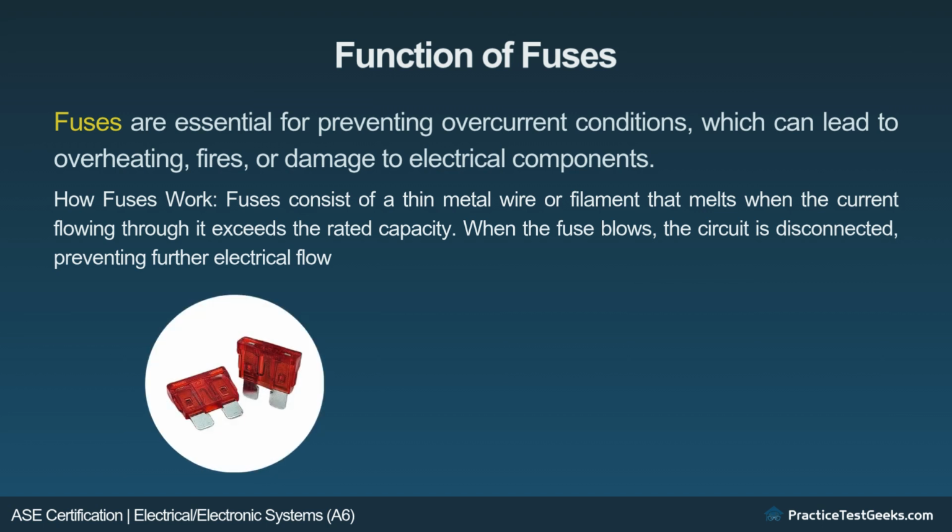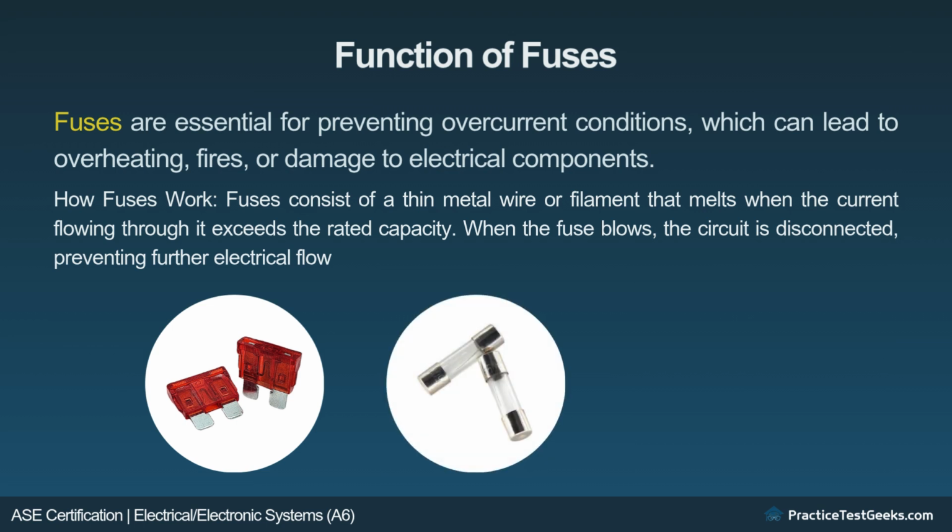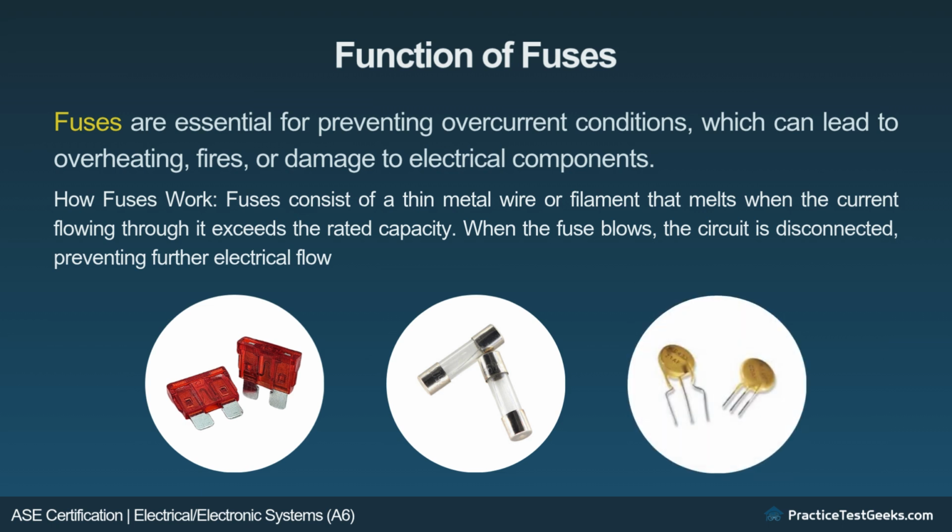Blade fuses. These are the most common fuses in automotive electrical systems. They come in various amperage ratings and are used for a wide range of electrical components. Glass tube fuses. These fuses are often found in older vehicles and are typically used in low-current applications. Resettable fuses. These fuses can reset themselves after an overload is cleared, allowing for continued protection without needing to replace the fuse.